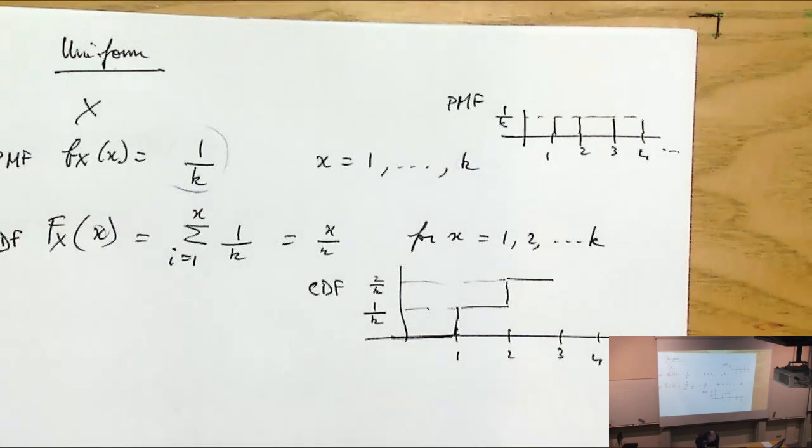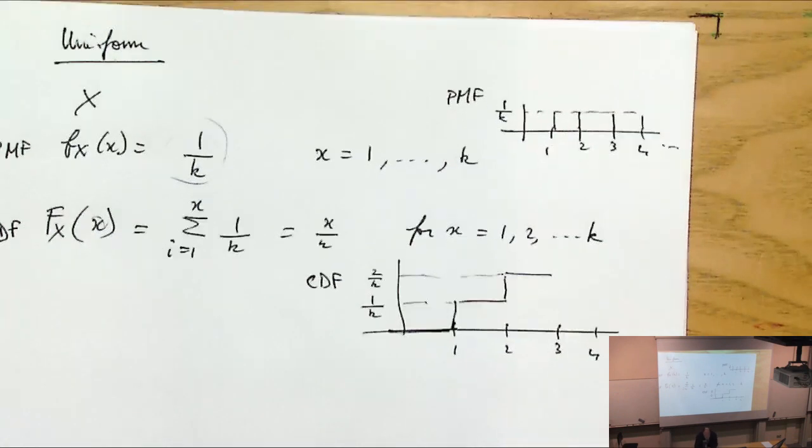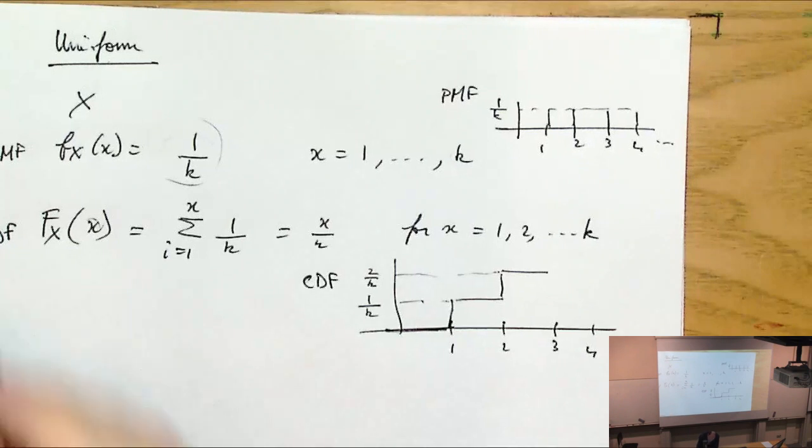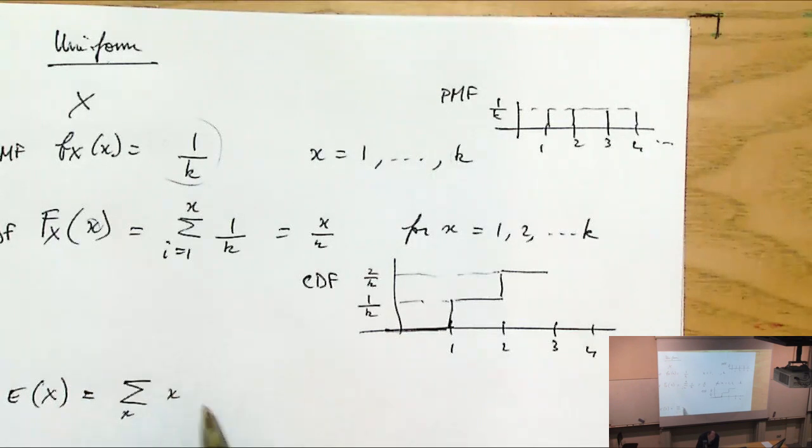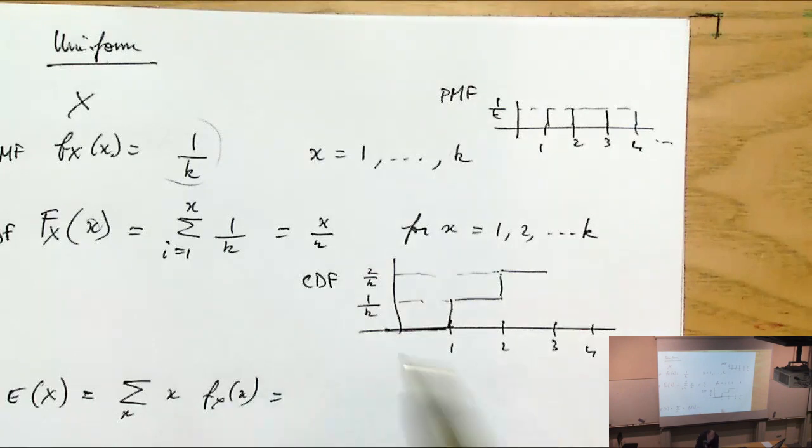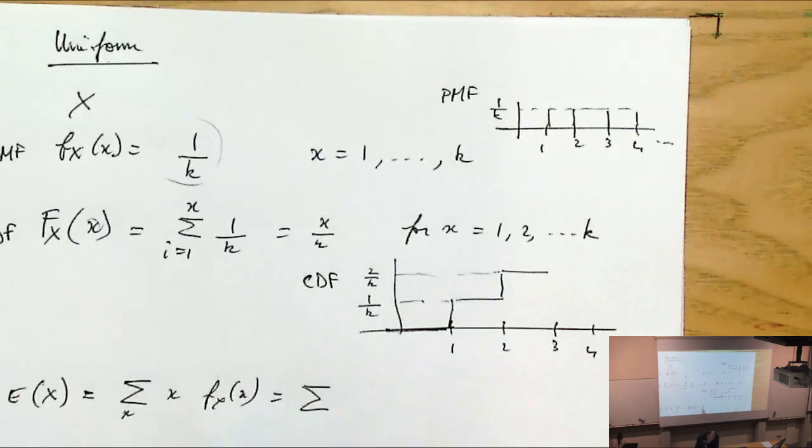That's the easiest one, not super interesting, but we start with this. So what is the expectation of this quantity? What is the expectation of x? Well, from the definition, you sum over all x within the range of this random variable. All those x go from 1 to k, so I take the sum from 1 to k of x multiplied by 1/k. And so you can bring this out.